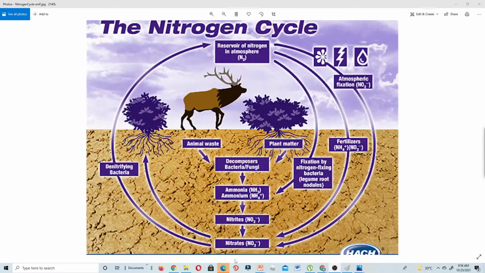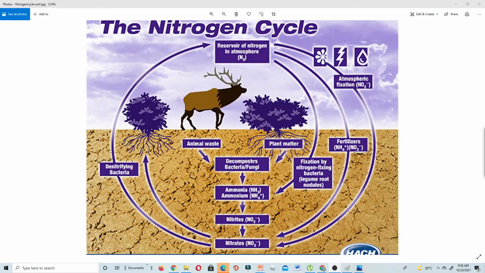the format that plants can absorb and use it. Now let's look at animal waste and plant waste. So the plant waste would be, for example, the leaf that comes from the plant. The animal waste would include the feces, the urine.